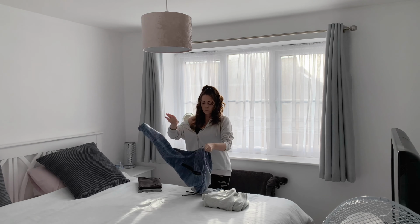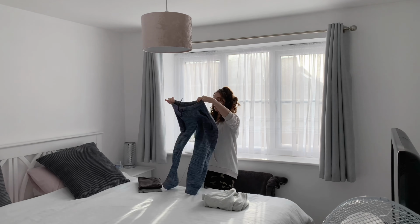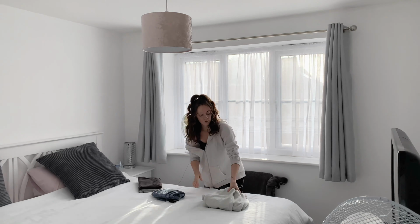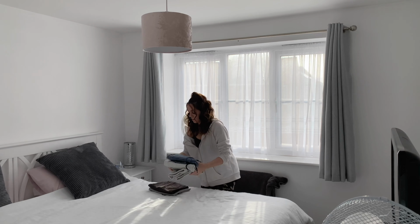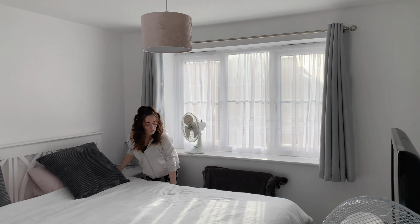I am doing a nice slow cooker recipe today. So if you are busy during the day and you prefer to just prep in the morning and let it cook all day, this recipe will be perfect for you. It's really handy for me when I'm filming all day because I can just get it done in the morning and then not have to worry about dinner when I'm filming. So I absolutely love using the slow cooker, and I'm definitely going to be using it more often.